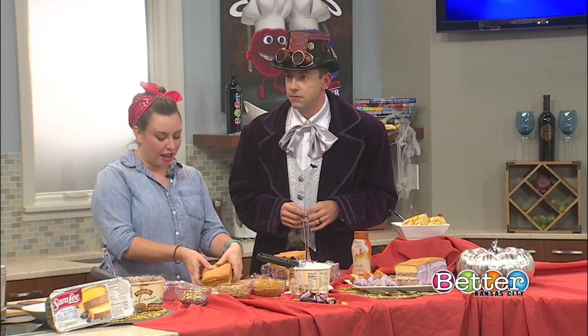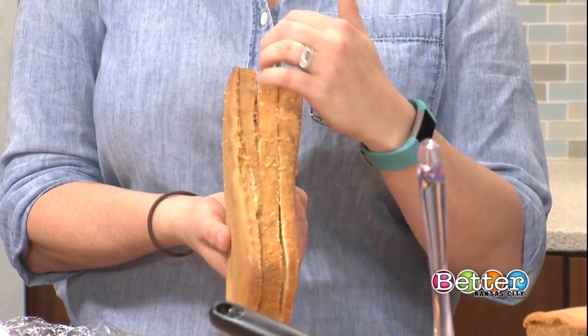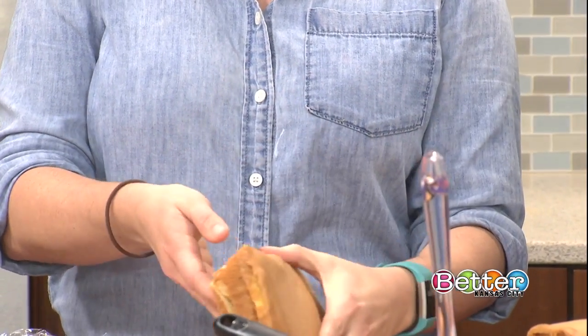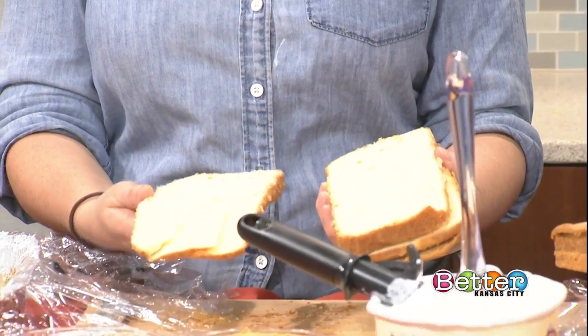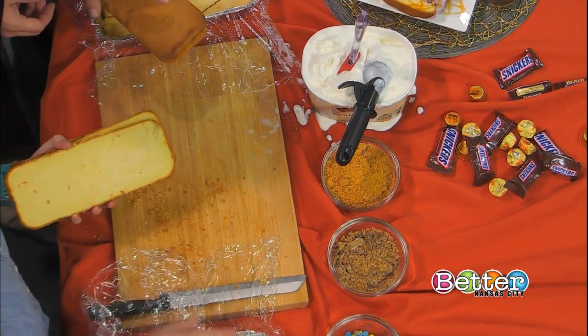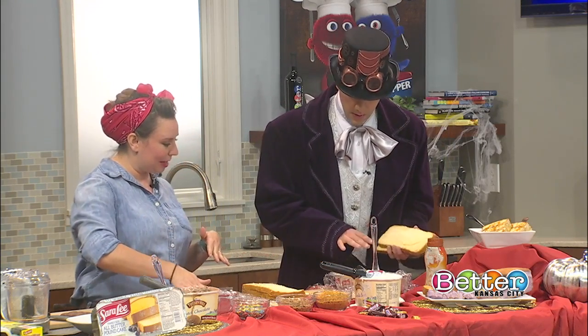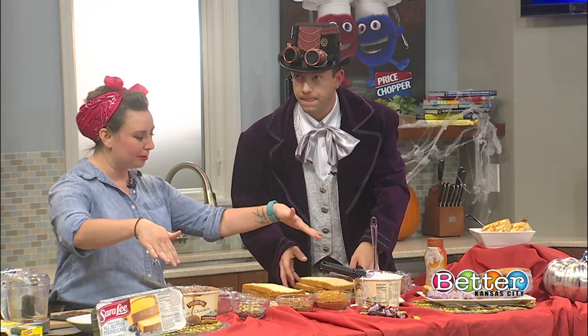And then to get started, it's really simple. You'll just cut it three ways, long ways. I've already done it. So about a half inch, different sizes. And then really after that, it's just layering it together. I have a set for you if you want to follow along. So you'll put the base layer in first, and then you'll grab some ice cream.